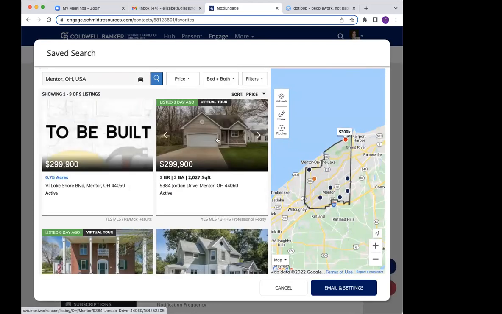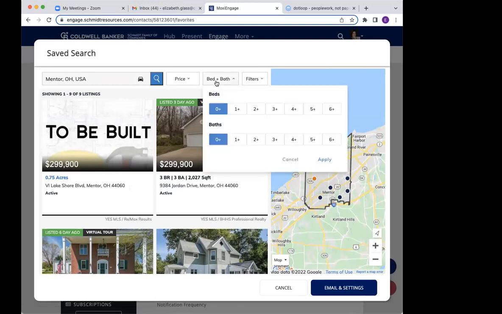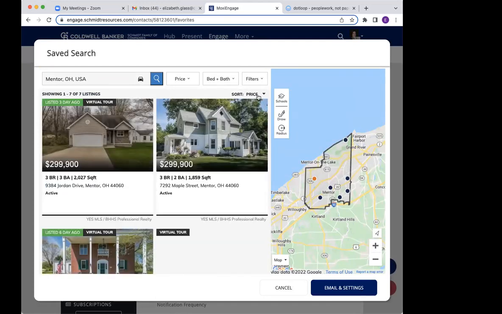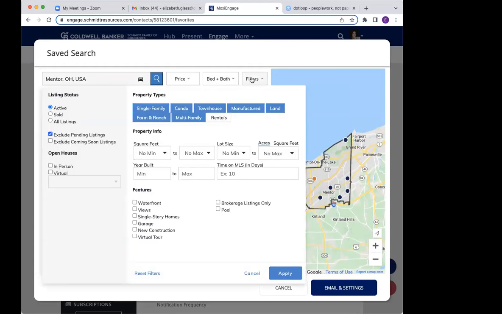Okay. Now we're going to jump into the next section, which is beds and baths. We want at least one bathroom and at least one bedroom. Apply the filters tab. And if you notice, this is narrowing it down, so we're being specific. The filters tab then allows us to choose the type of property. So anything that's highlighted is what will be included. She said condo, so we're going to unselect the single family and the rest.